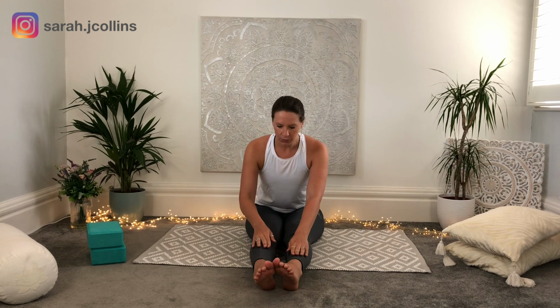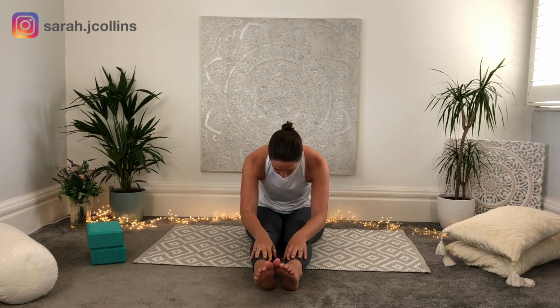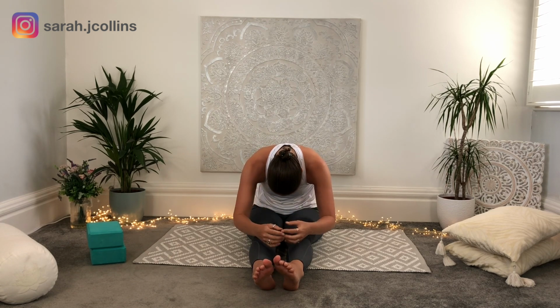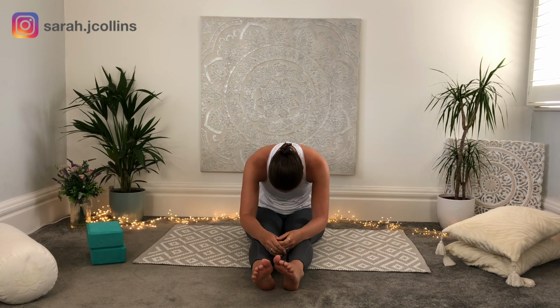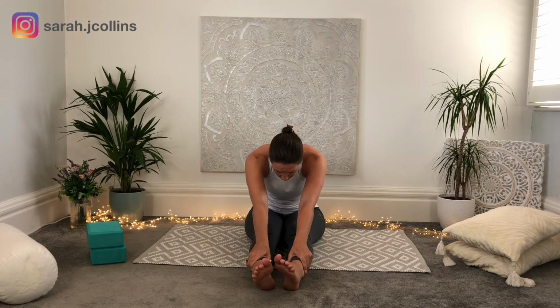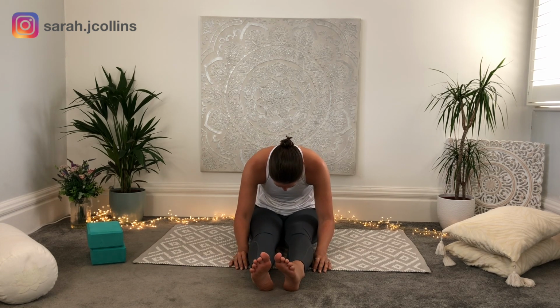Sitting up nice and tall, let your crown reach up towards the ceiling. Lean your body forwards with that long spine, and when you start to feel like your spine wants to round, let that happen. So let the spine round and let your head drop, let your neck muscles relax. You can relax your arms up onto the legs or down either side, but just as long as you're not gripping, your arms aren't dead straight, we want to be soft and relaxed. So to let there be a bend in the arms.